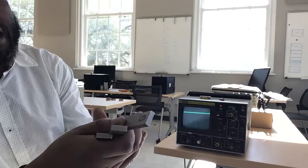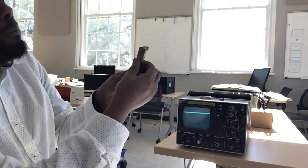Now, let's bring the south pole and watch how the line moves on the oscilloscope. So this is the south pole, which I'm gonna bring next.